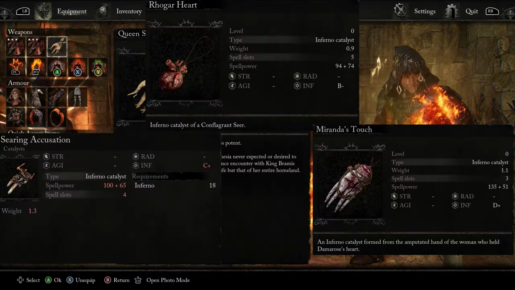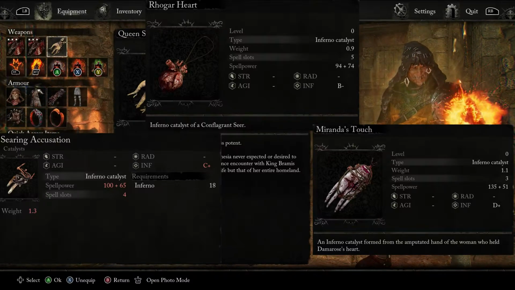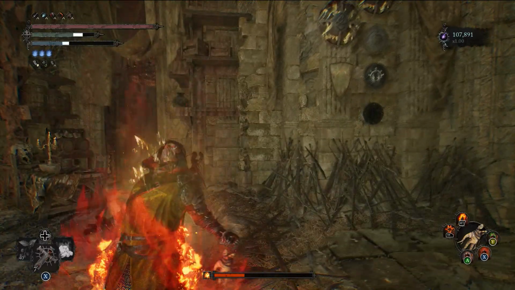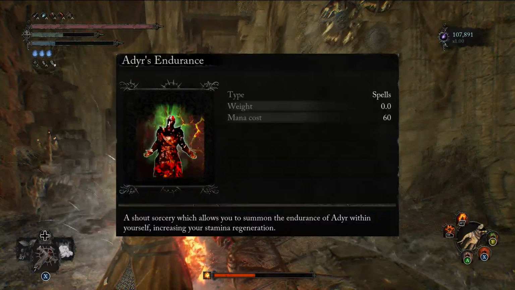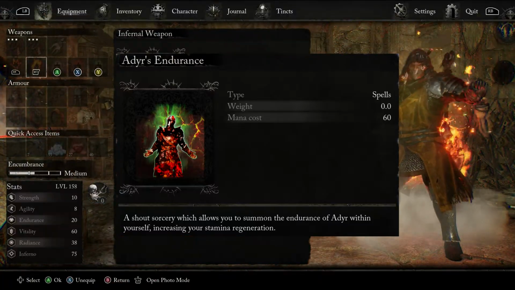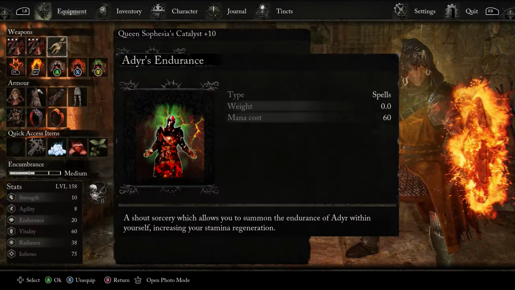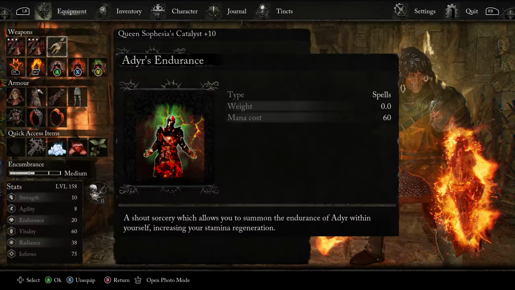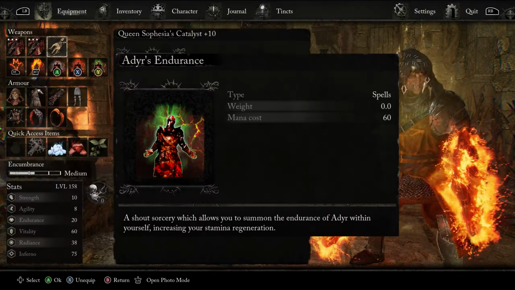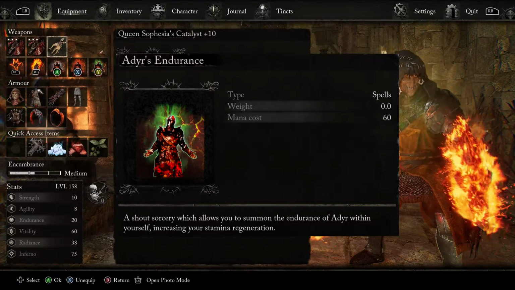Speaking of spells, our spells are what really tie this build together. The first 4 choices are pretty set in stone. We use 3 Adir Shout sorceries. Number 1, Adir's Endurance, which gives us an insanely quick stamina regen, which ensures we are able to sustain our onslaught of attacks consistently, which keeps the continuous Ignite procs flowing. This can be acquired from Damaros during her quest line, once you give her the Adir's Worshipper's Sword during an Infernal ending playthrough, so definitely avoid extinguishing any torches if you want this one, folks.